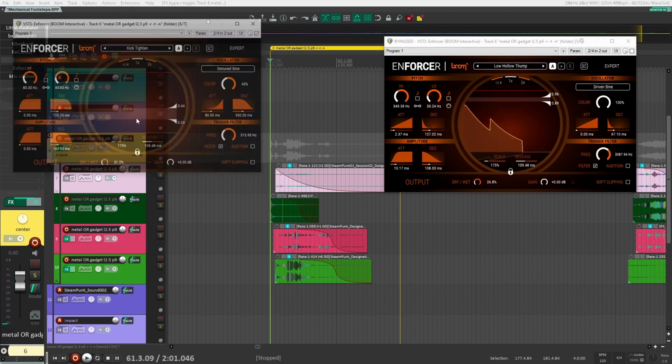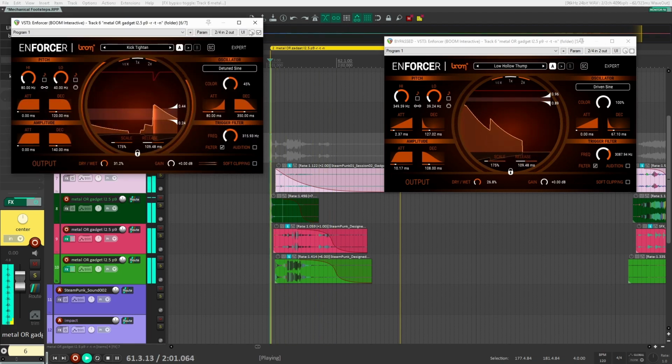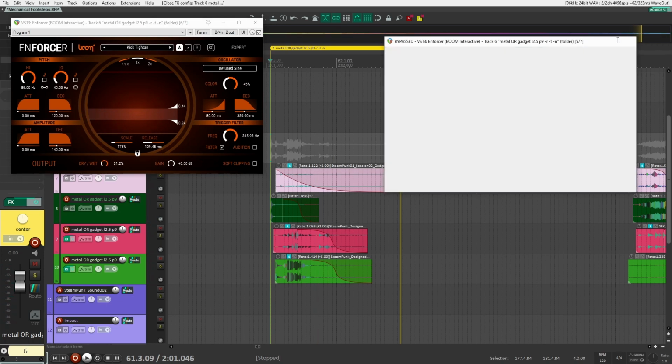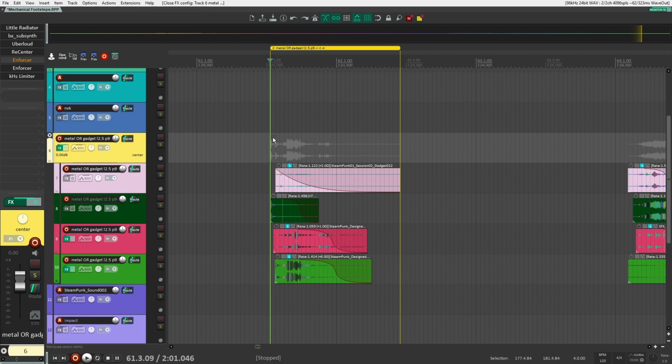And then I had this other one here. So one's hitting twice, so you get two kind of sub kicks, and then one's just hitting once, and they're a little bit different. But anyways, just to add different character to the sound. So that's how I'm processing them here, and then that's how I get the sound.